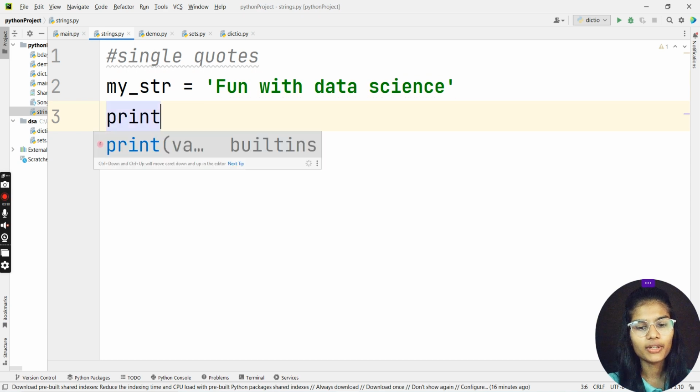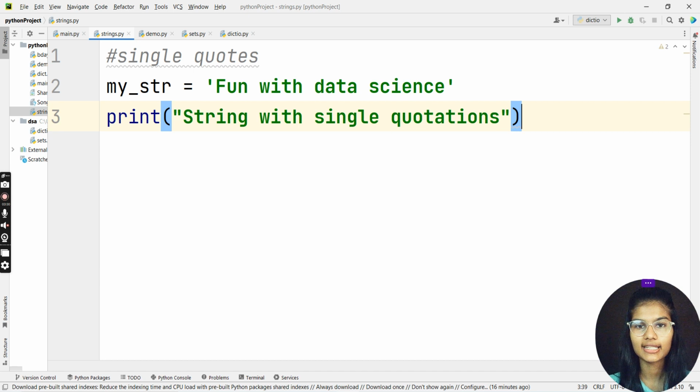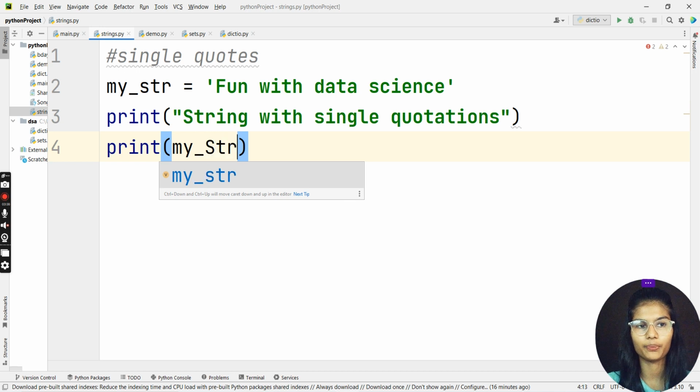Now I can print a very quick statement: string with single quotations. And after that, at the end, I'll print my_str1 for you. Very simple. I just wrote my string with single inverted quotations, printed a simple statement, and printed my_str.